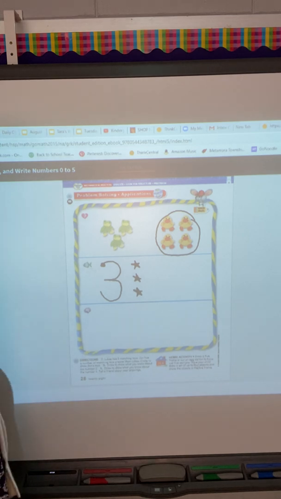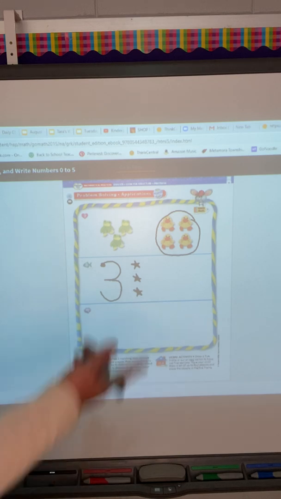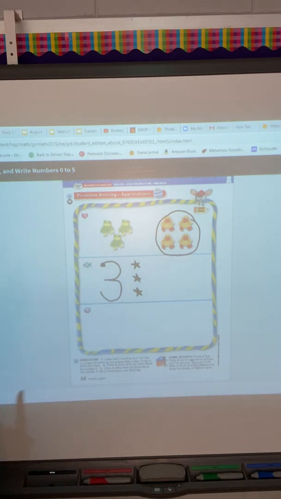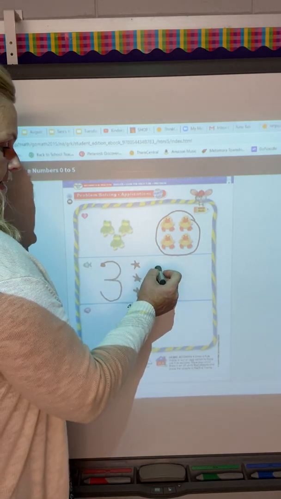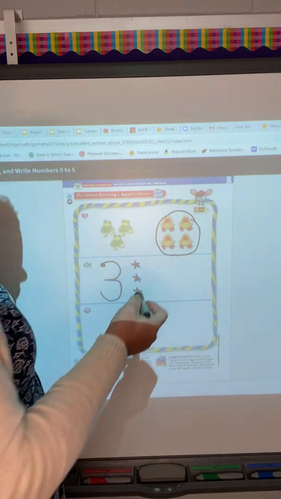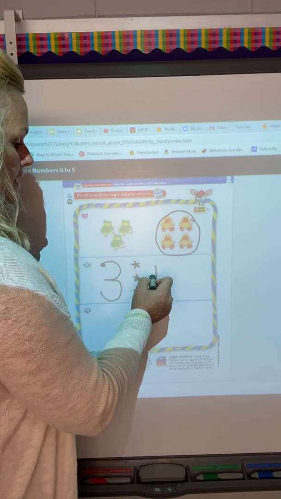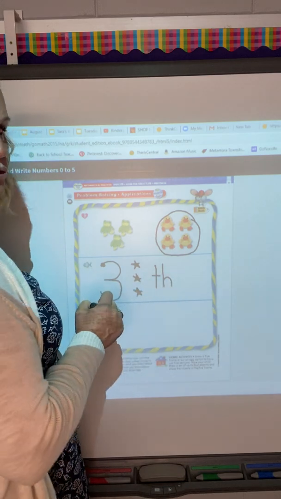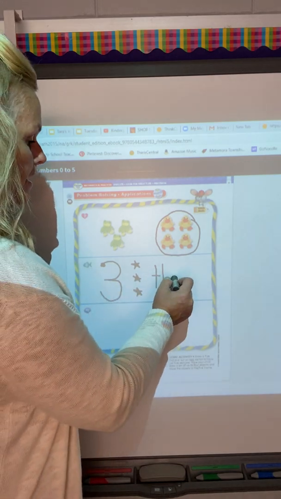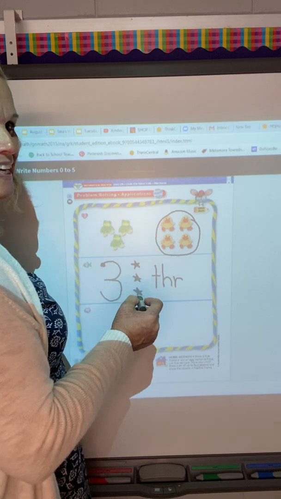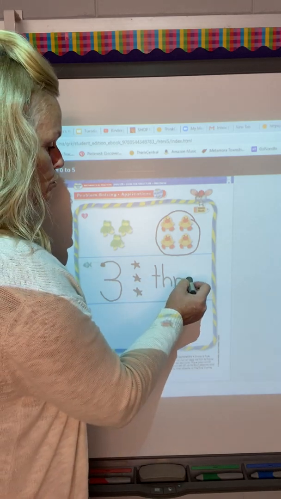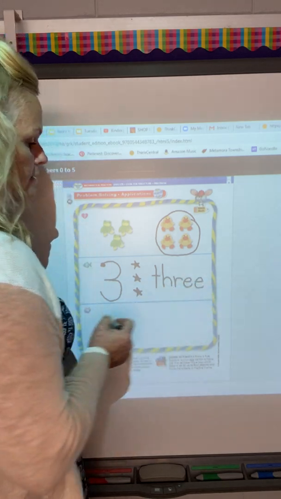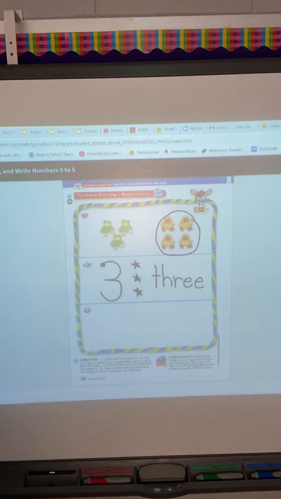And the hard part, if you want to flip back, boys and girls, and you want to see how to spell the number 3, you could go back a couple pages. I am going to just go ahead and give it to you, but you can flip back if you'd like. It starts with a T, and then an H, R, E. We're going to add 2 E's to the end of this. Very good. That's what you know so far about the number 3.